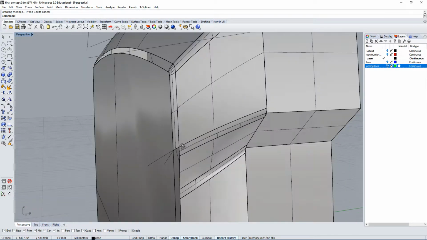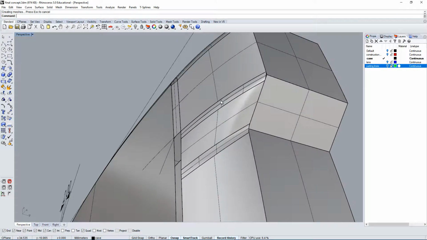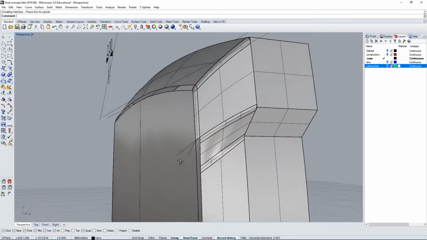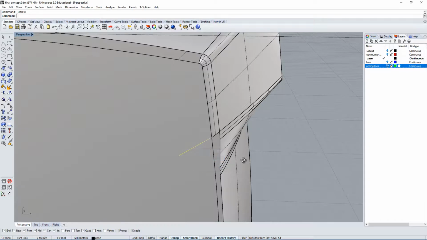And so this is how you would do it. This is how you can quickly and easily control this transitional surface and have full control over this one using the pipe command. I mean, I'm showing you a lot, but when you break it down, it's actually very simple and very quick to achieve.